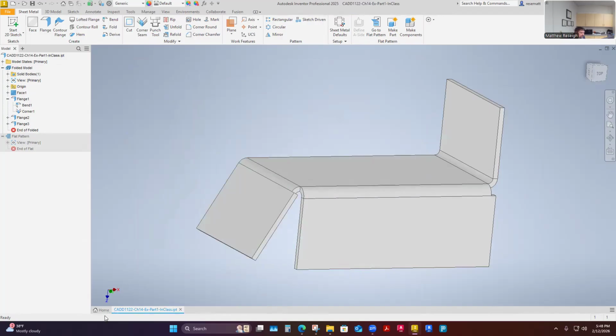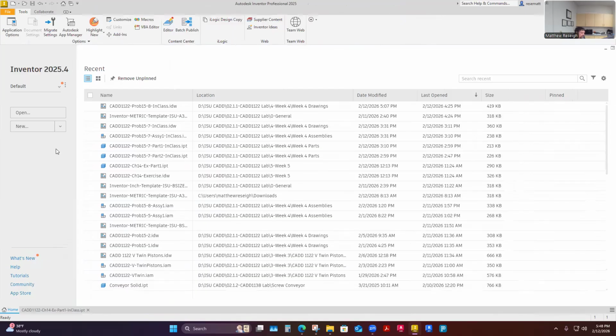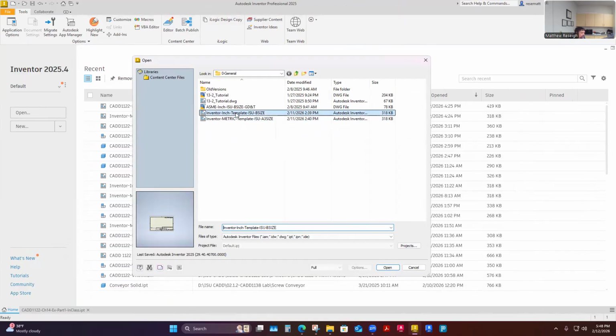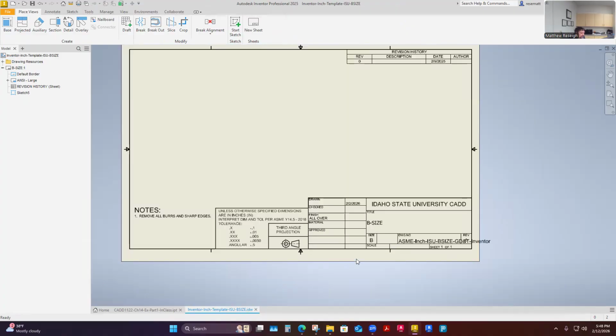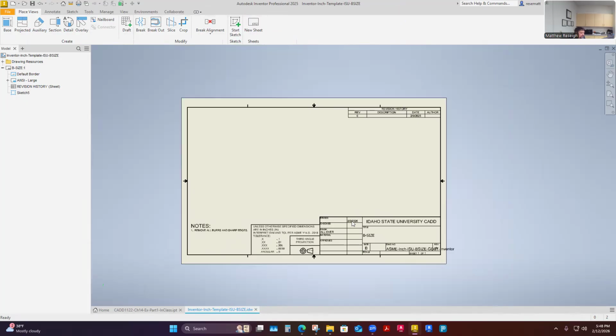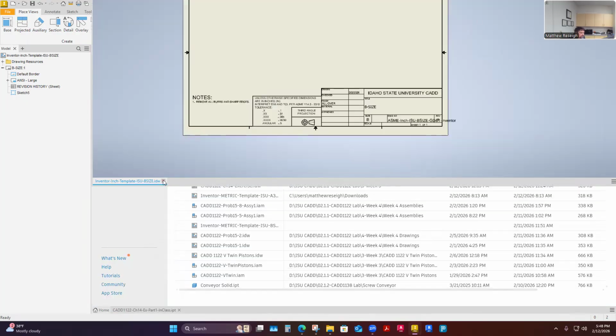I'm just ready to put this on a drawing, and he doesn't do any iProperties or anything, but he does show something that I want to show you too. So I'll go ahead and open up a template drawing that's inch templates. This has also been updated, so pull it from Canvas if you haven't for a while. Pull a new one. I've got some more ASME updates in this. But here's my drawing sheet for B size. And now I'll go ahead and save this too.